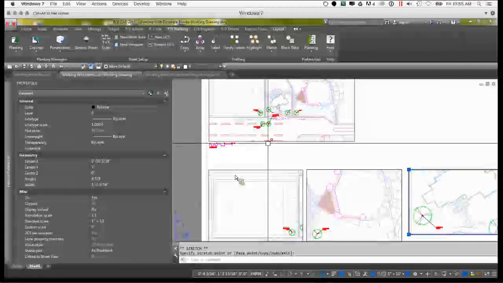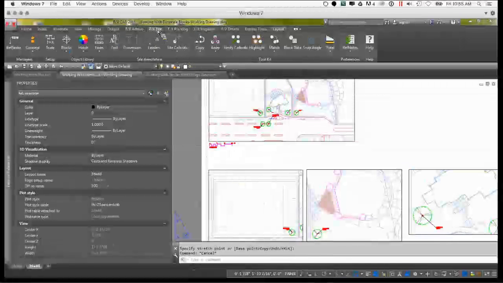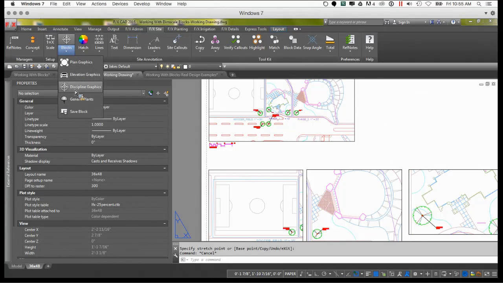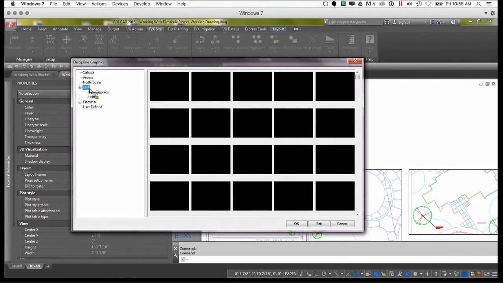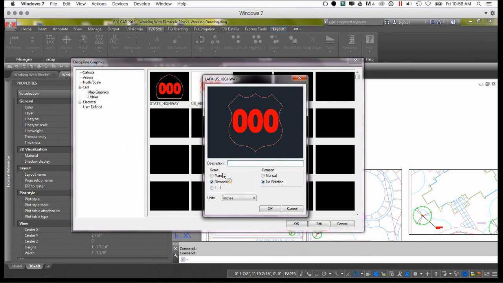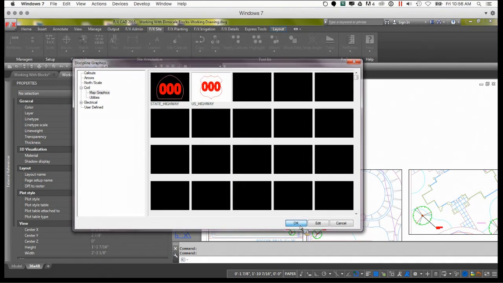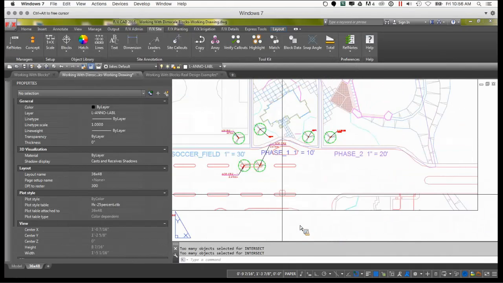If I go ahead and I use other block types, so when we get into talking about either lighting or even our map graphics is a really good example. These typically are consistently sized. You want to see those the same size across all your plans. You can edit any of these blocks, by the way, selecting it and changing this to be dim style, dim scale, or 1 to 1. But these guys are set to dim scale. So if I place him, I can place this guy right in paper space.